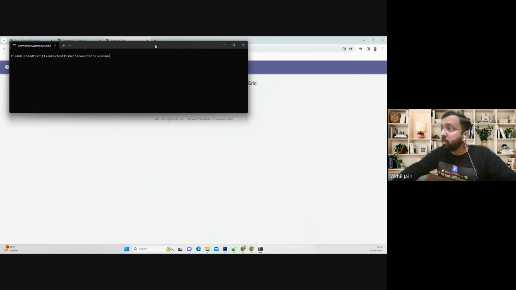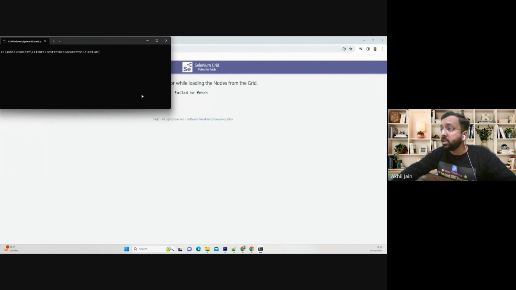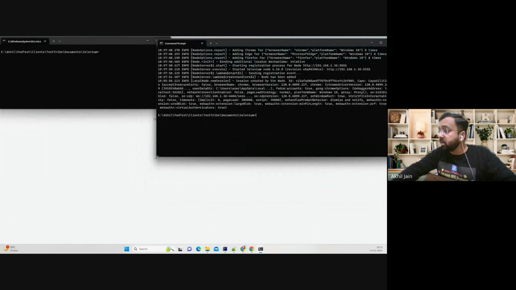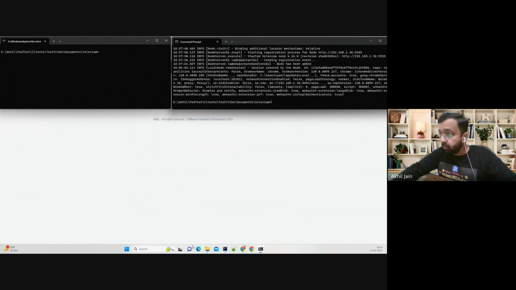Okay, and let me open six different command prompts. One is this, one is this. I will try to open it in a mode where I'll keep the distributor and the node on the top and all four components down. Let me do it very quickly. Command prompt.